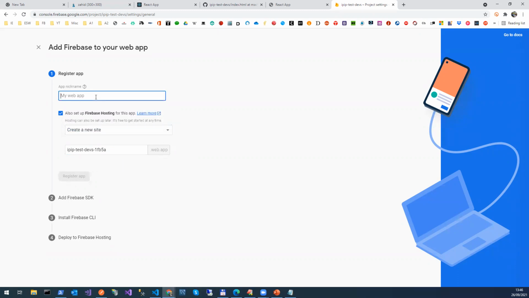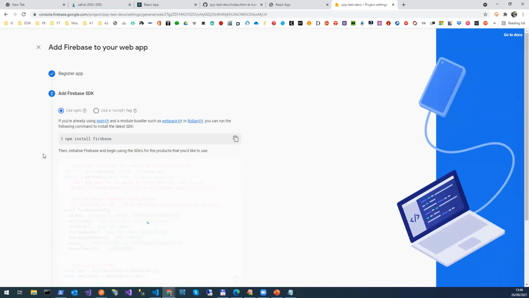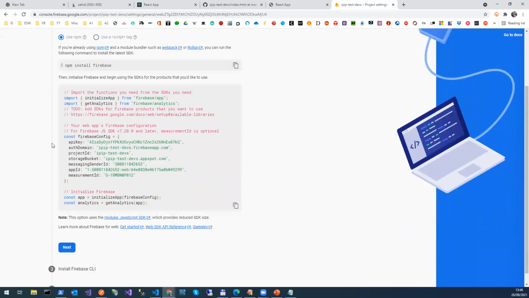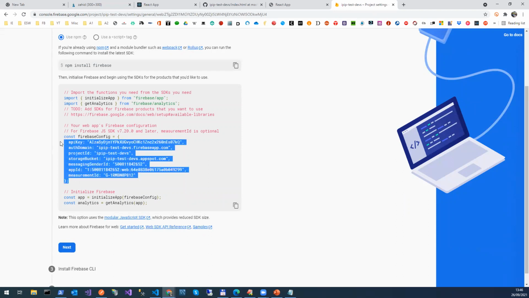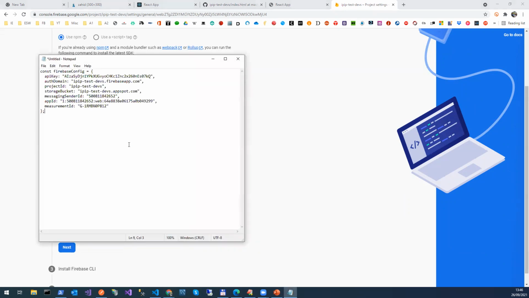Yeah, for steps. Okay. Register app. Okay, so this gives us this configuration which we can use during deployment. So maybe we can keep it here for now.